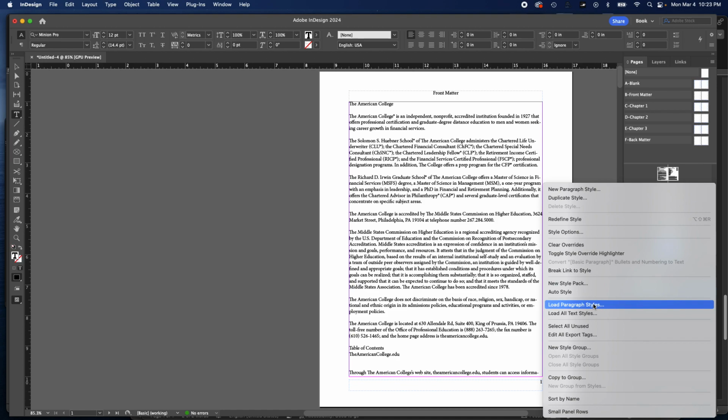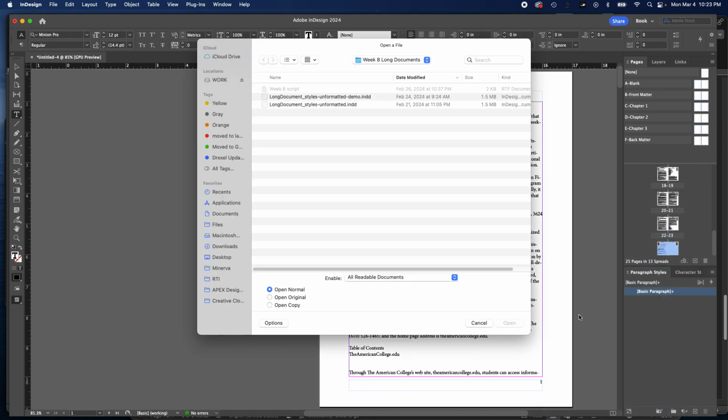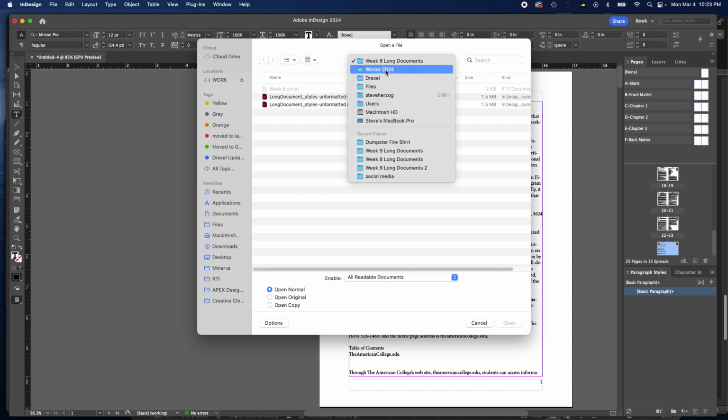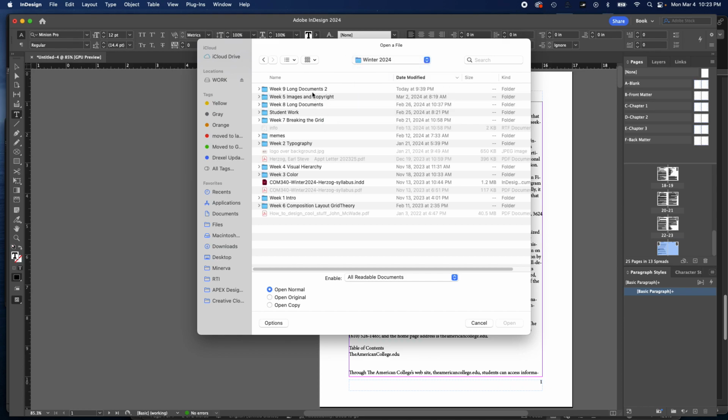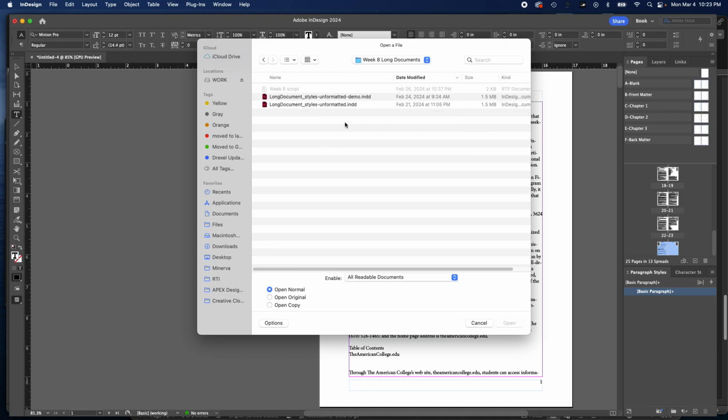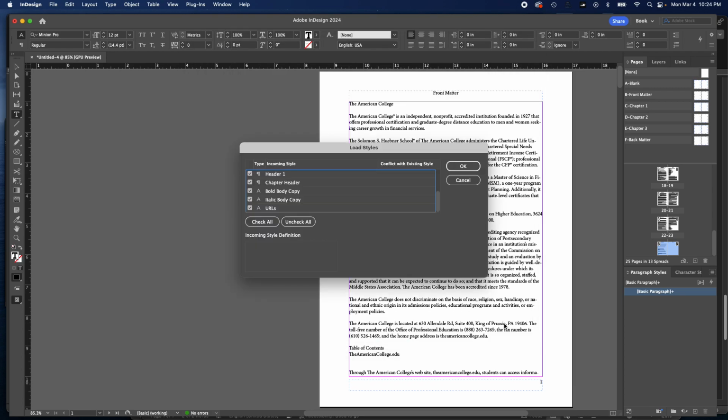You will see load paragraph styles, or in this case, load all text styles. So we will go to our documents from last week. Click on our document from last week and open, and you will see all of the ones that we created last week.